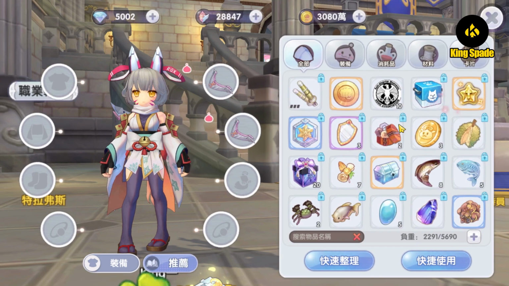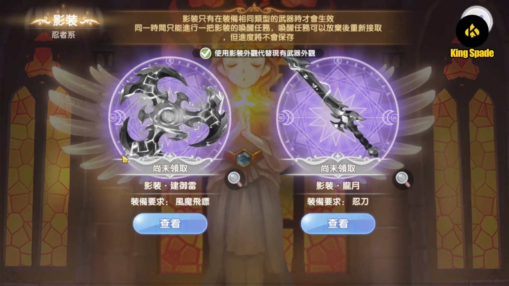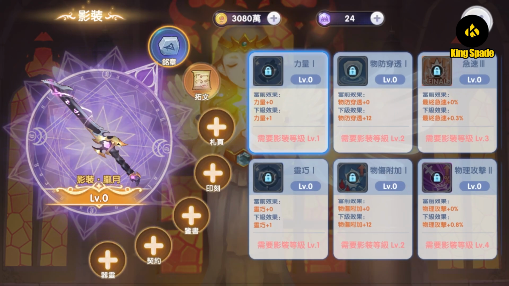As you may already know, the ninja can use two different weapons, the ninja sword and the ninja shuriken. And with that, we have two shadow equipment as well, one for each weapon. So let's start with shadow equipment for the ninja sword weapon first.